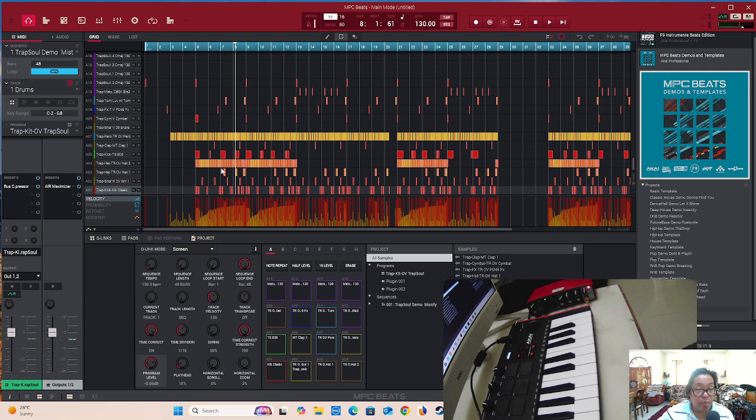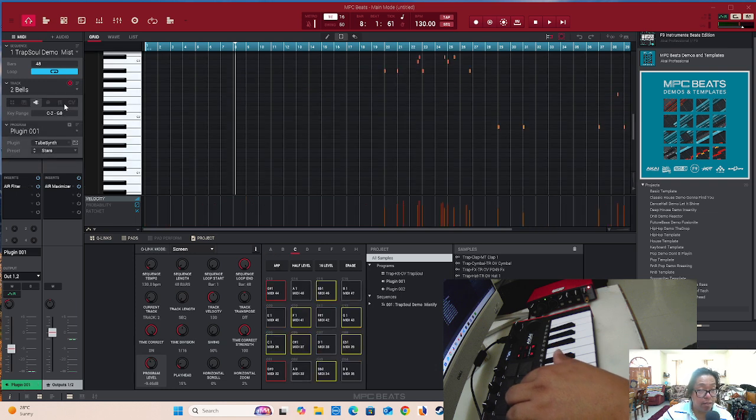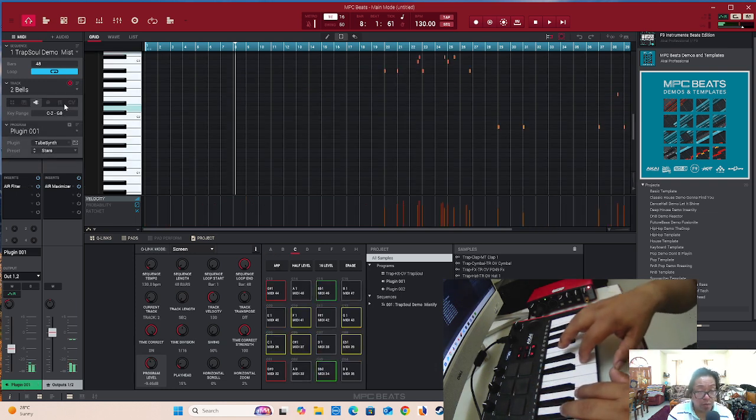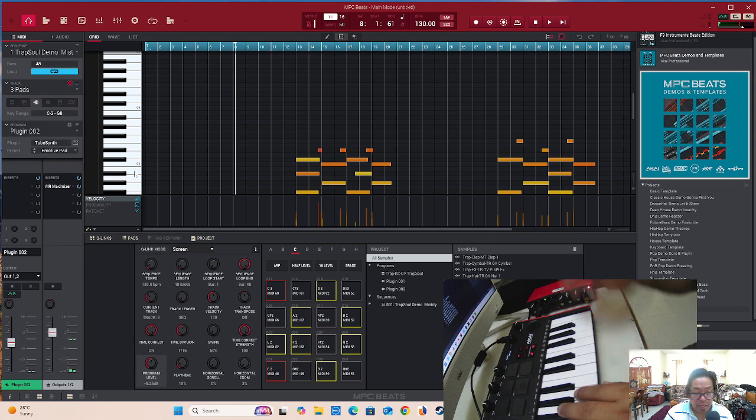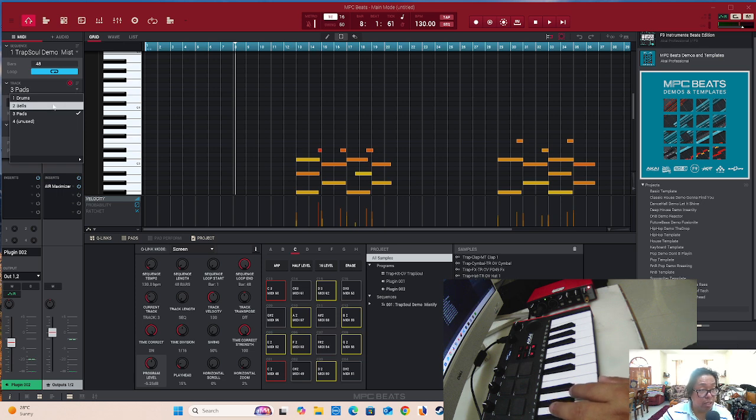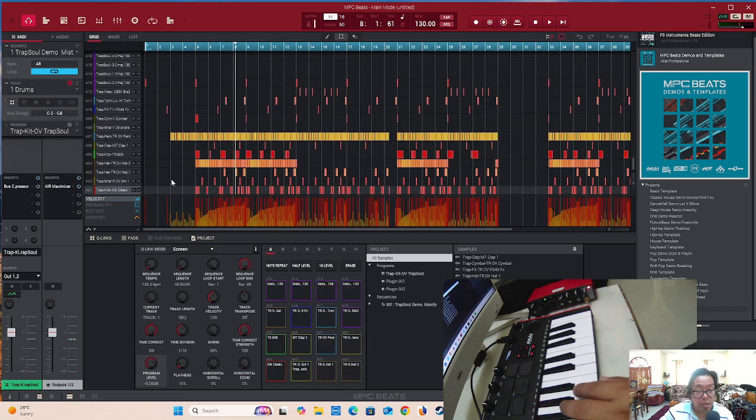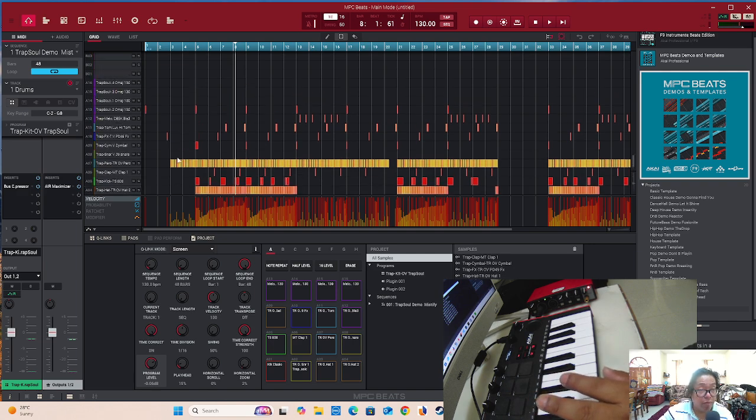Why? Because we can try along with the drums itself. See, because I'm on the drums. If I select the bell, of course the keys will be enabled. And then let's try the other one, the pads. This is the instrument set on this track, pads, and the other one is unused there, which means the drums are what we want to modify. All we have to do is look further at where exactly the drums are here.